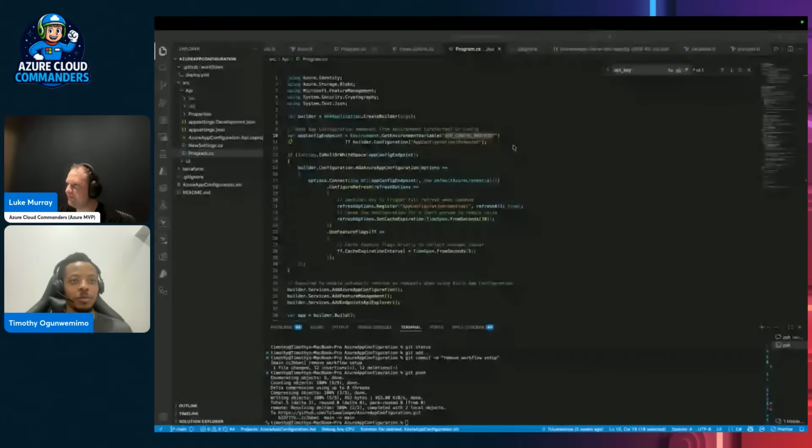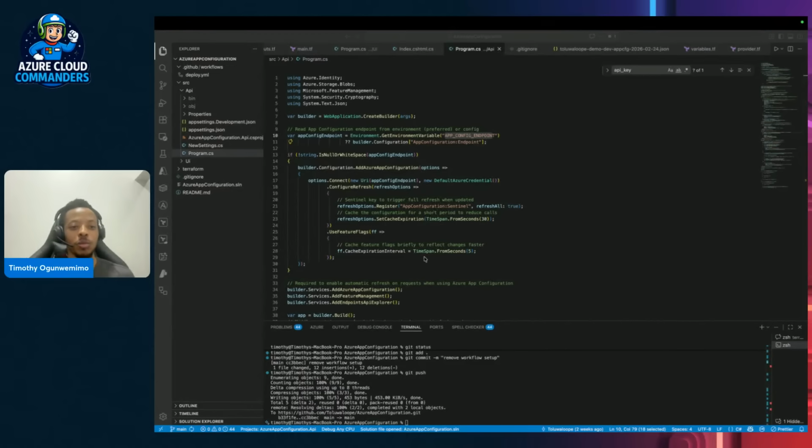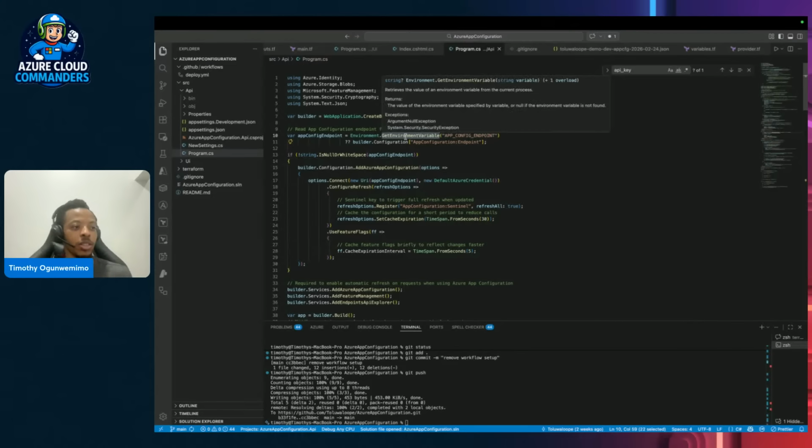Cool. So I believe you can see my Visual Studio. Yeah, all good. Thank you. Okay, good. So how do you get to know your app configuration endpoints to even pull your configuration from? So you can just define a variable called private app config endpoint, and you get it from the environment variable. Because I'm using an app service, once I add anything to my environment variable, I can access it. The application can access it within the runtime as the name of the file.